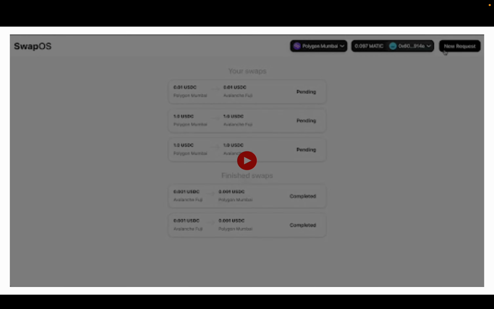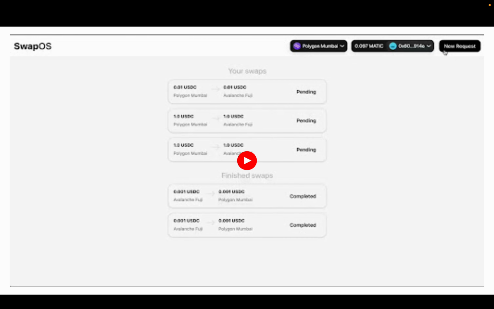So, what's going on? Under the hood, we have implemented hashed time lock contracts, one for the sender and one for the receiver on their respective networks, which will release the funds if certain conditions are met. In our case, the smart contract will check that the requested funds have been locked by both the sender and the receiver. We utilize Hyperlane's messaging API to convey the fulfillment of the requirements. And when they are met, we will write two atomic swaps to the respective networks of Fuji and Mumbai so that both users will get their tokens.